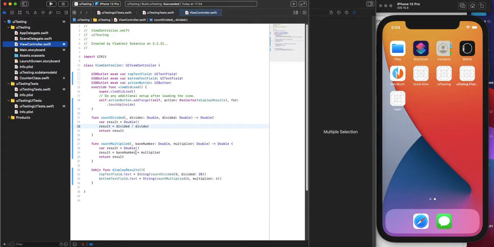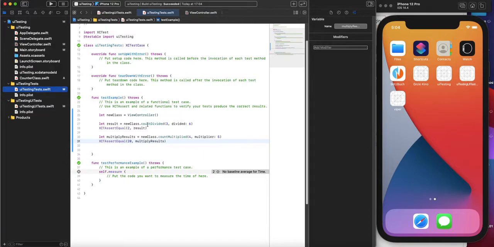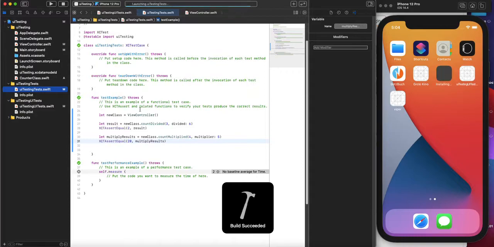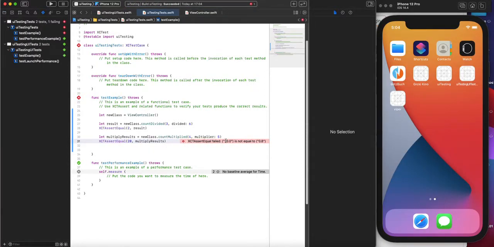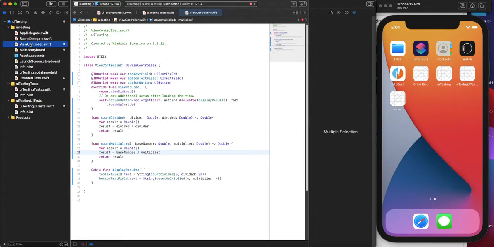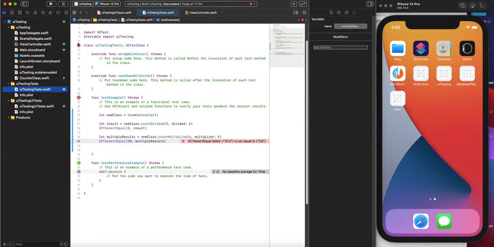So we can change here as we did with count divided, and of course when we try to test that, it will return that it failed, because we expected this multiplication, but someone changed our function in the new controller, and therefore it is not correct. Okay, now let's check one more time.